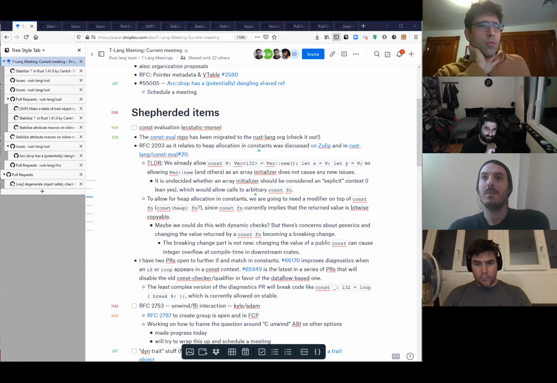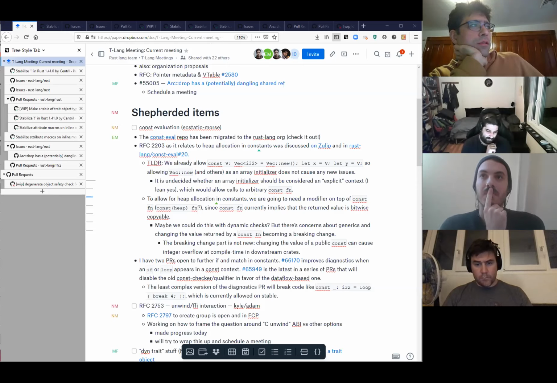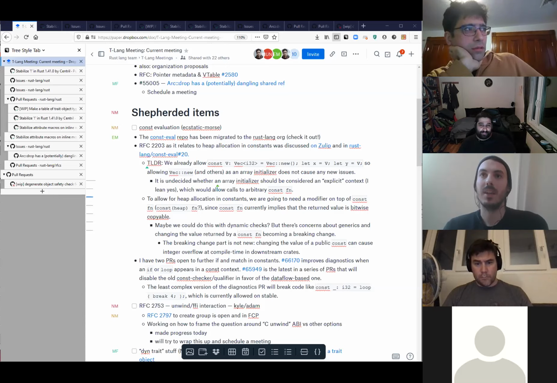But it seems like there's at least one complication that's not raised by this code, which is that there's a dynamic semantics that exists today for Vec::new, right? Well, today it doesn't compile with Vec::new, but it compiled literally today. It started compiling on stable, because Vec::new is const fn as of 1. Oh, you mean this const v? Yeah. What I mean is in an array initializer context. Right, it does not compile today.